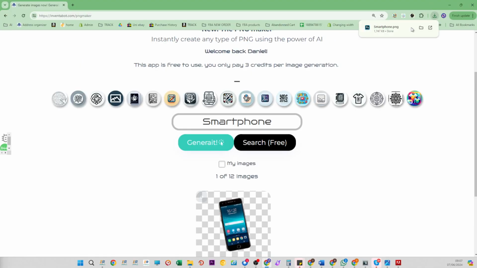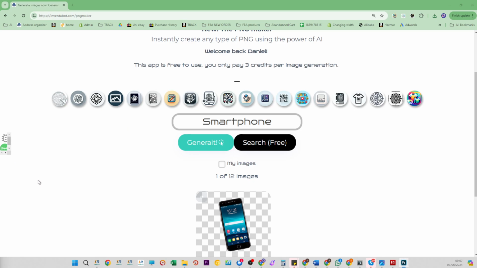Okay, let's go into the file. So here it is. It's called smartphone.png. I'm going to open it up with Photoshop just to show you how the file looks exactly within Photoshop, and the quality and the size of the file as well. Soon we're going to do another test on this app. We're going to try doing a coloring page and just logos and different things, and we'll see how this works and how much it can actually help you. So just bear with me here.